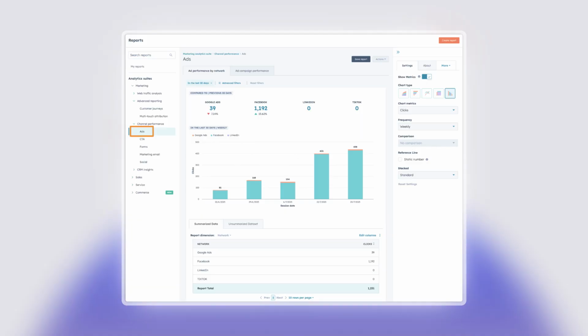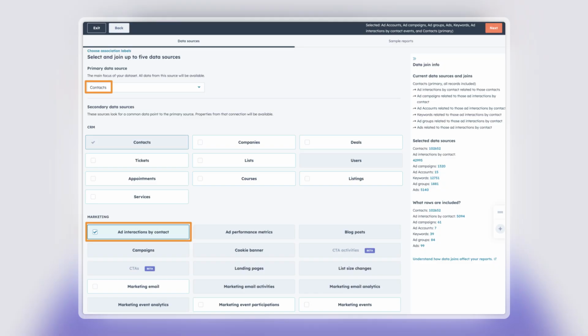There's also standard reports. If you go into the reporting menu, marketing, channel performance, ads, there's another high level one. And that's also good for seeing, well, clicks over a weekly kind of frequency. There's various ways you can present that, by the way. And then really where it gets very powerful is custom reports. I haven't seen too many people using this. I think it's one of those hidden treasures within HubSpot.